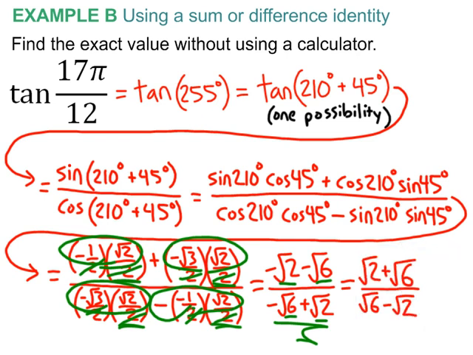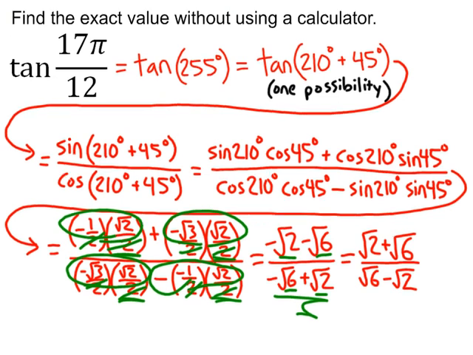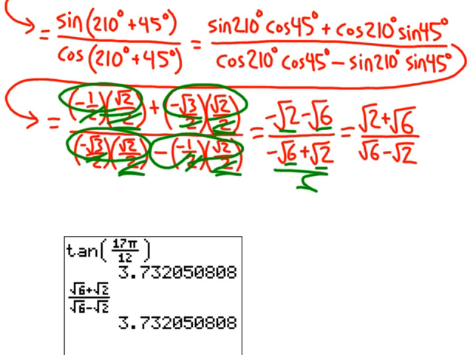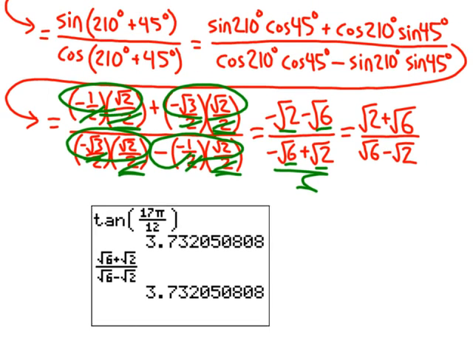Now, when I type that into the calculator, I want you to notice what we get. When I type that in the calculator, just to see if we did this correctly, yeah, it works, but this is where if you're really slick, you'll notice those numbers should look kind of familiar. If this were 1 right here, would this number look more familiar? Hopefully, some of you are going, yeah, that looks kind of like the square root of 3, doesn't it?